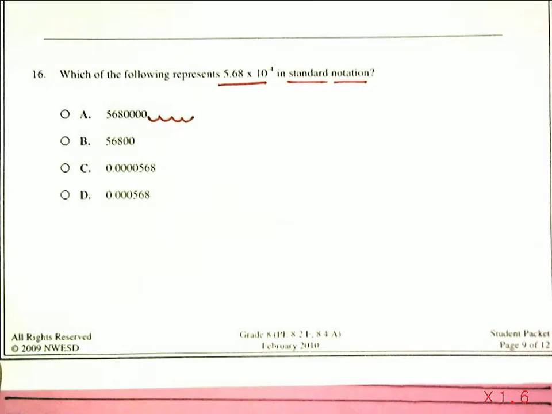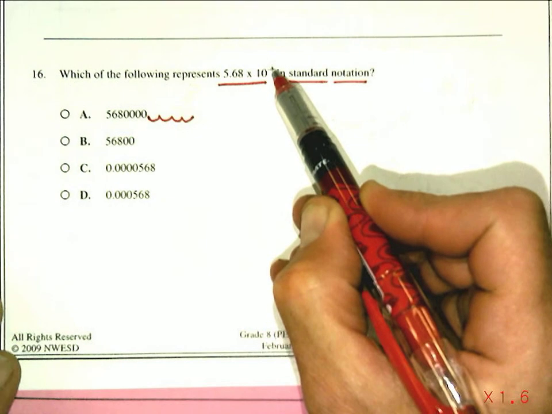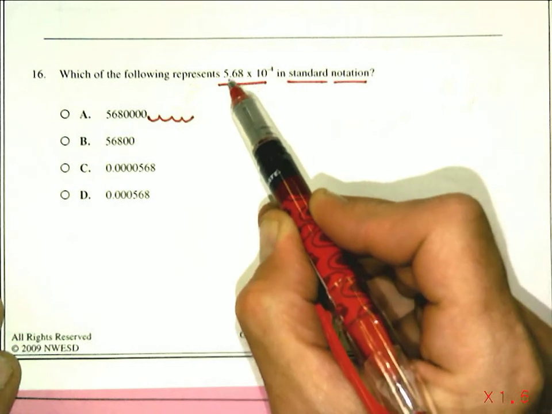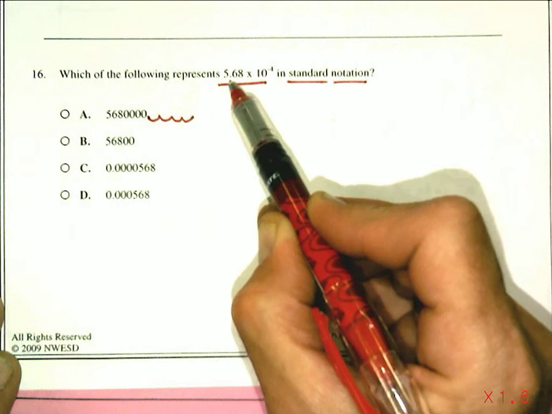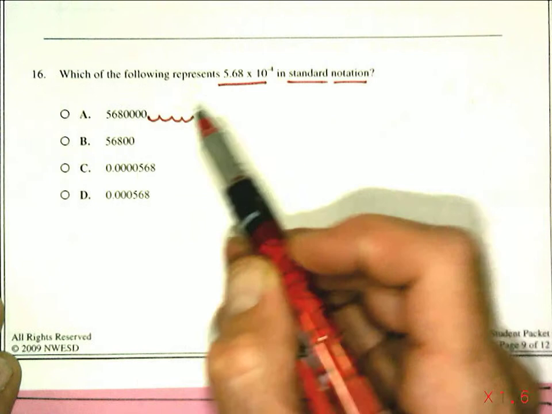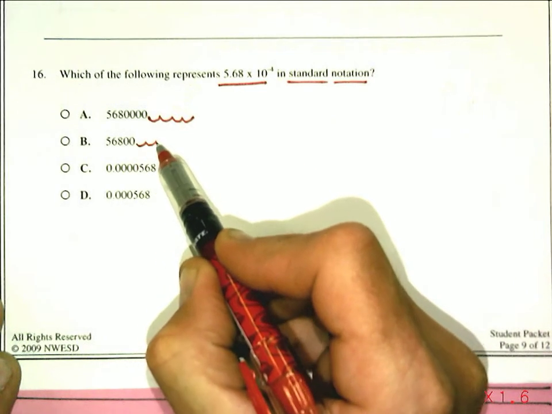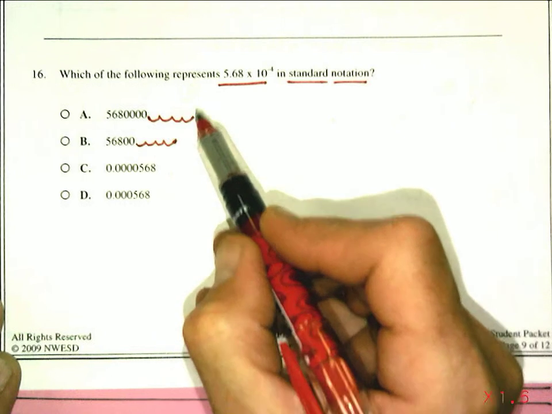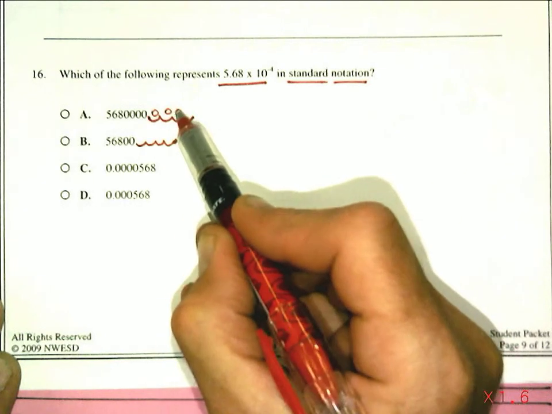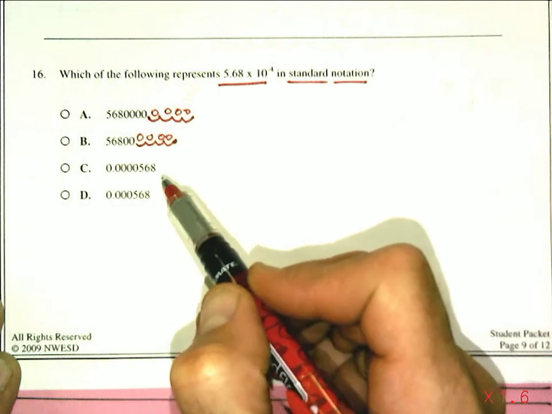So what I have to really understand is what's happening here. A negative fourth power, a very small number, is being made into a single digit in front of the decimal point. And so I could do this with this one also and see that if I move the decimal point 1, 2, 3, 4 places, it's just going to make it bigger. These numbers get bigger. So these two answers could not be true.